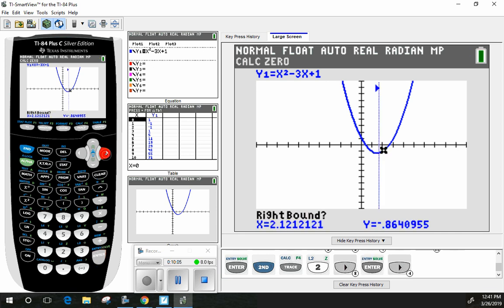And then I want to just scoot over to the other side of it. Get to the right of it. Make sure my x-intercept is between those two boundaries. Hit enter one more time. Make sure that you've hit enter enough times that this says 0. Okay? And there's our second solution. Okay? So are we okay with 2.6 as our second solution?